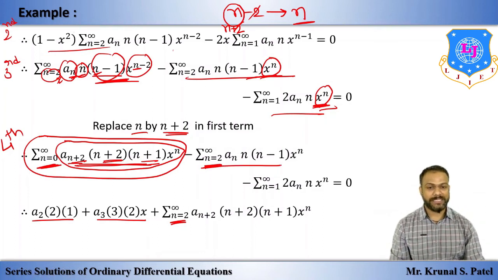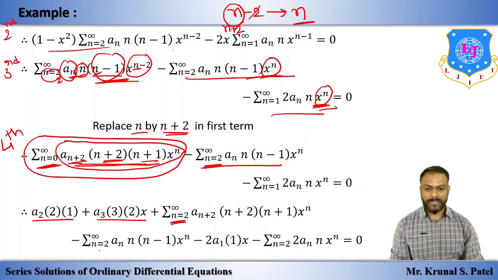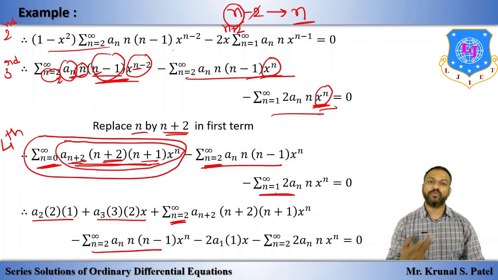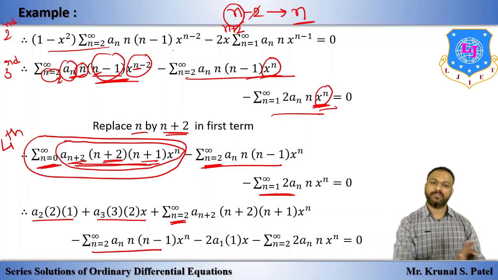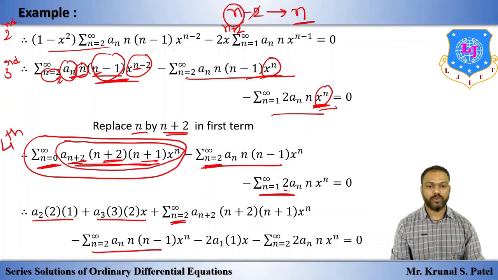Now this term is as it is because we have n is equal to 2. And now this is n is equal to 1, so we will put n is equal to 1, so we can start from n is equal to 2. So put n is equal to 1, so 2 a1 x is to 1, 2 a1 again, that means we get minus as it is. Now minus, we will start this with n is equal to 2, same term, we start n is equal to 2 because we already put n is equal to 1.